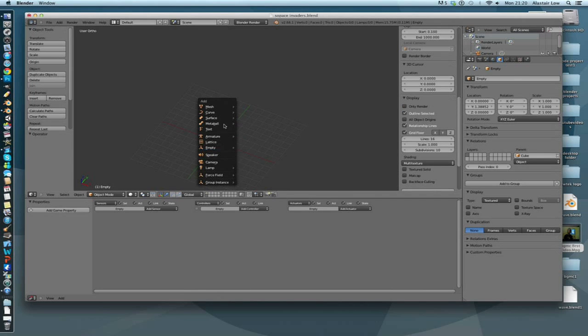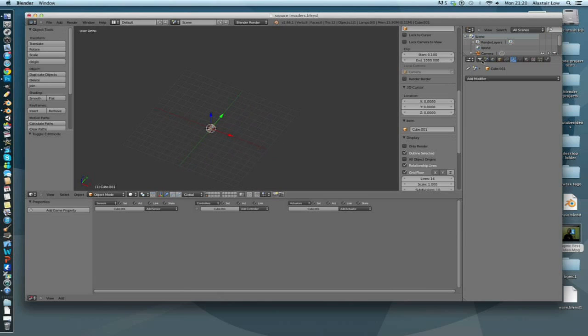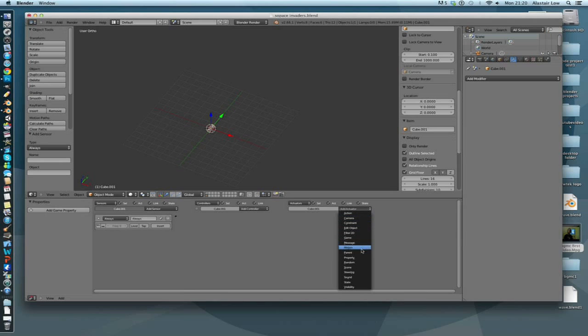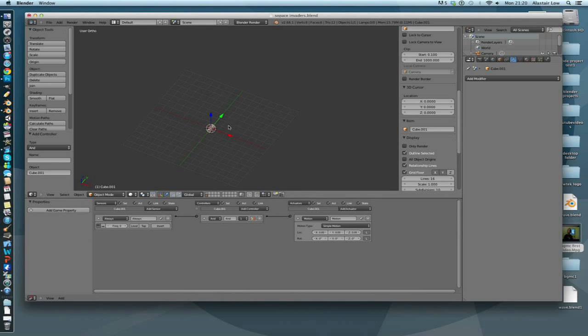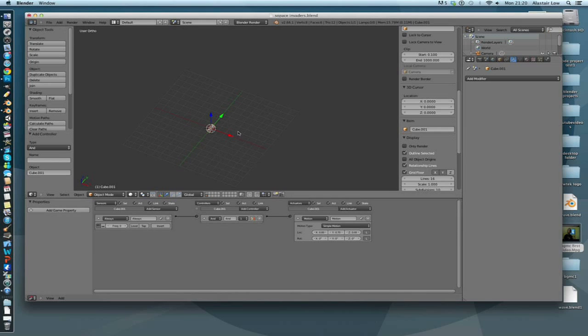Okay, so then in here we want to add a cube, scale it down a lot, in edit mode, and then scale it outwards, and then we want to go to always, motion, do pulse mode so that it always happens, and then we want it to go on the Y positively. This is going to be the bullet. So we want it to go really fast. Yep, something like that seems okay.